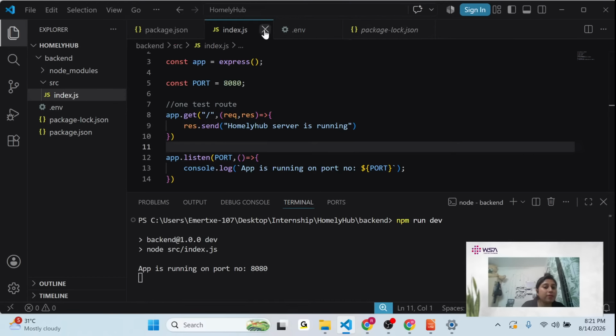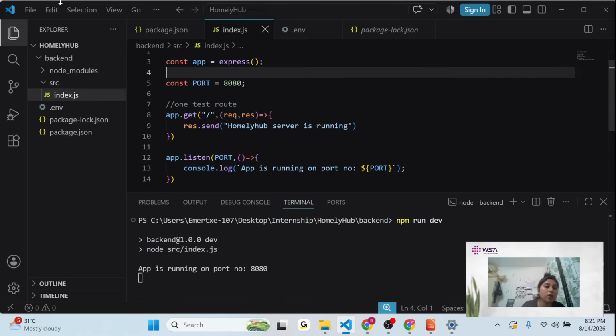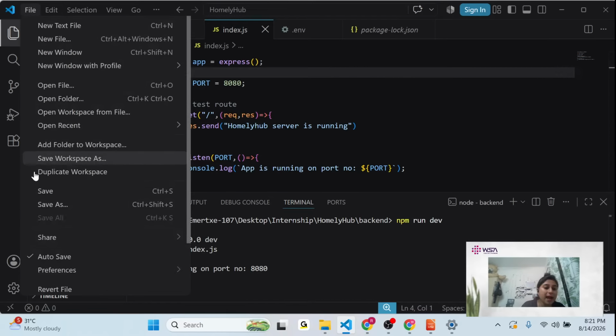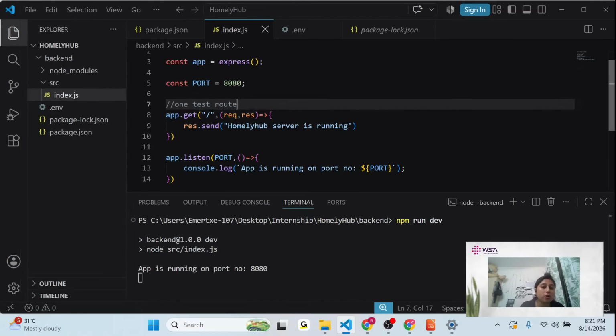If it is saved, it will show just a cross. Understood, everyone? Make sure you go to File in VS Code and click auto save. In today's video about installing VS Code, I also mentioned it. If you do not save your code, it will not run. That can also be the issue, so check whether you are saving or not.